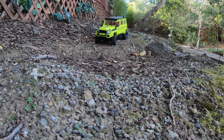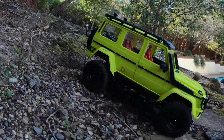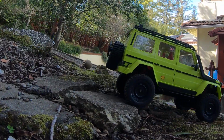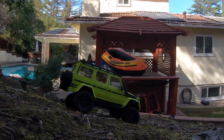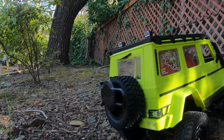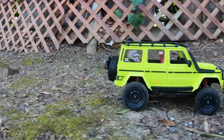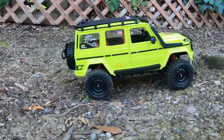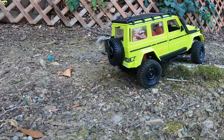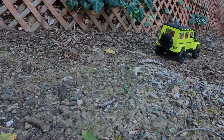But overall, for the money, I have to say, I'm relatively impressed with it. And I was thinking it might be a little bit rear heavy with that spare wheel at the back, which you could easily remove, but the motor being at the front and the servo being at the front seems to have a fairly decent built-in climbing ability.